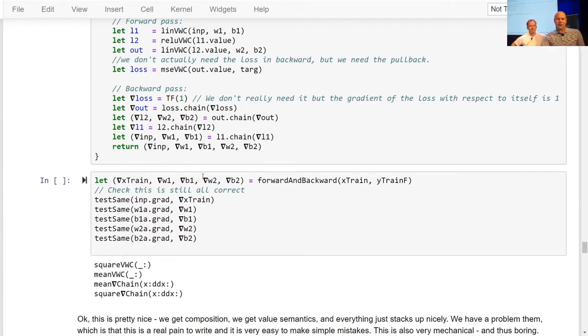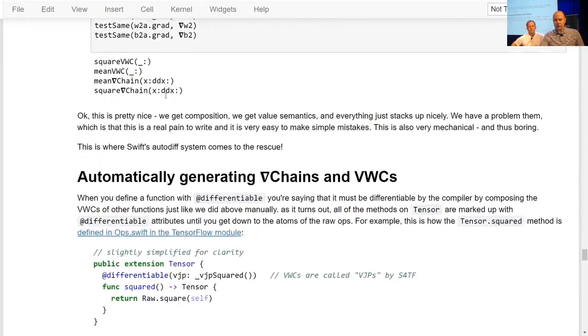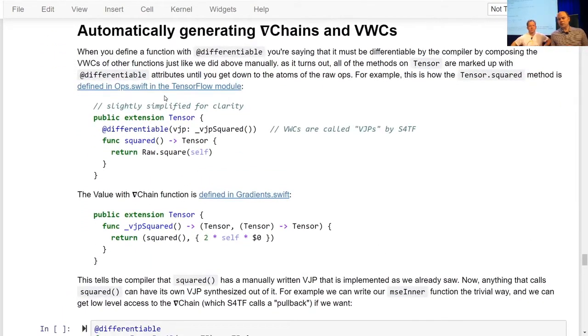So again, this is talking about the low level mathy stuff that underlies calculus. And the cool thing about this, from the Swift perspective, is this is mechanical, and compilers are good at mechanical things. And so one of the things that we've talked about a lot in this course is the idea of primitives. They're the atoms of the universe, and then there are things you build out of them.